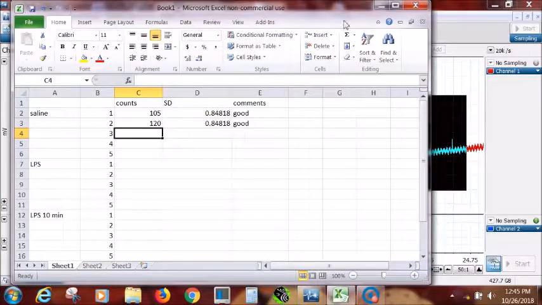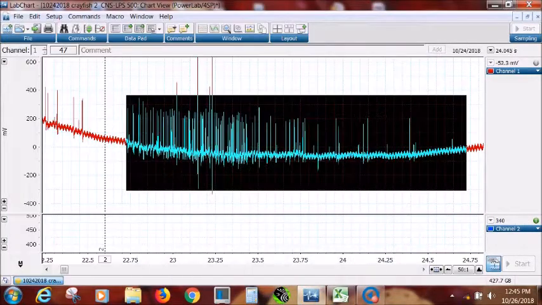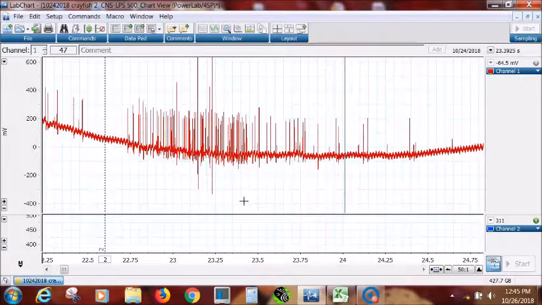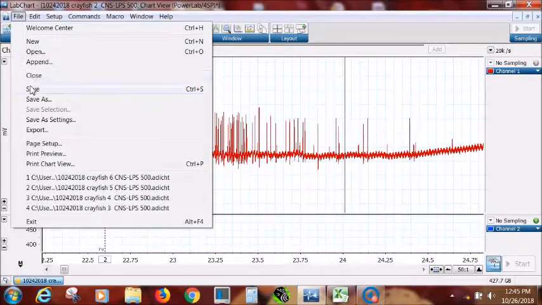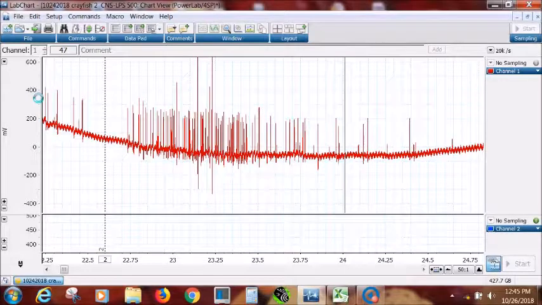So remember to save that file, name it something, and maybe save often so it doesn't get deleted. And when you're finished with your file, if you had to take a break, I think you can save your files on the chart reader that you're using. If not, you might want to make a mark on your notebook or something.